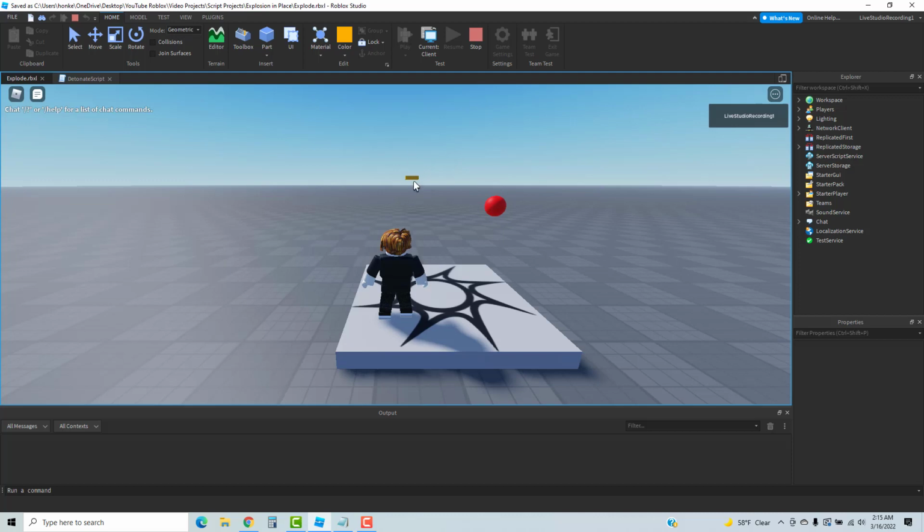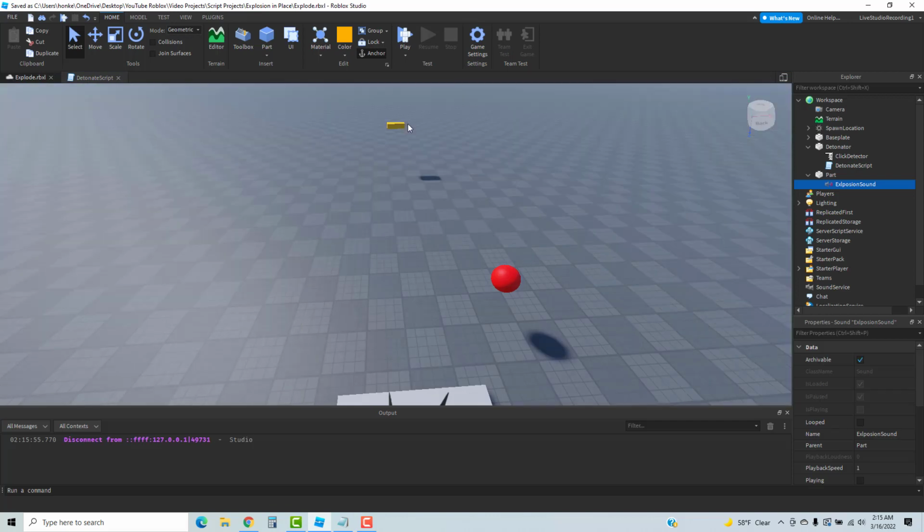If you notice though, when the explosions happened, this part didn't go anywhere. It stayed right where it started. And that's because the part was anchored. And I did that on purpose because I didn't want the part to just drop. But to make this more realistic, we need parts and pieces to go flying. So we need to turn off the anchor or do something different.